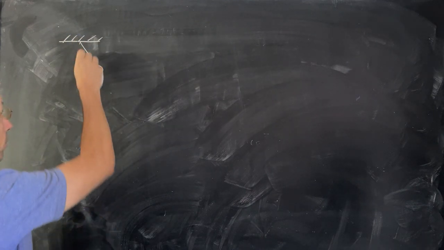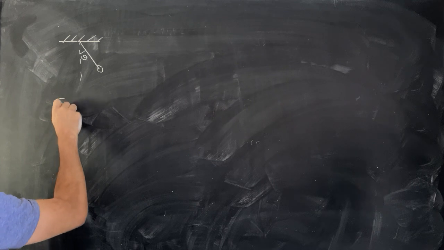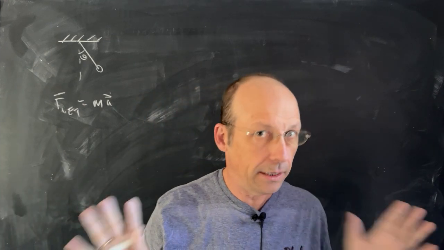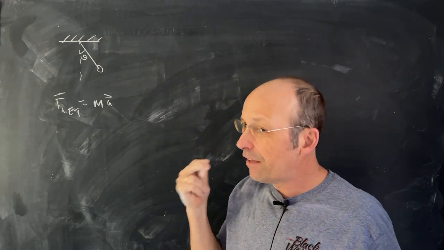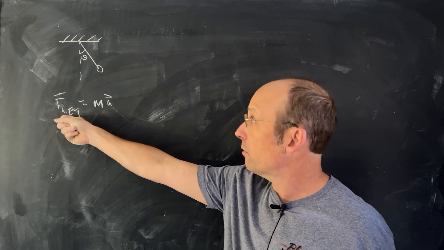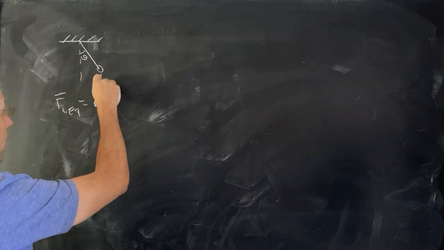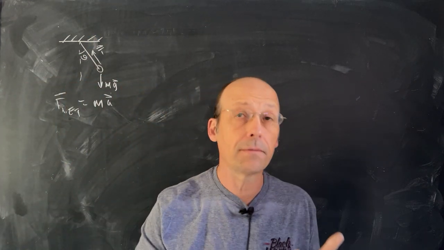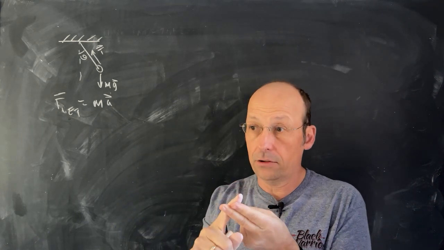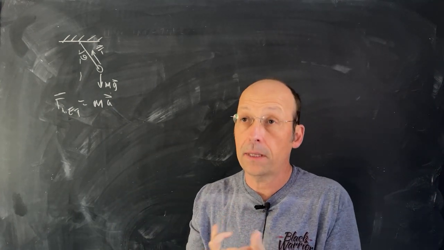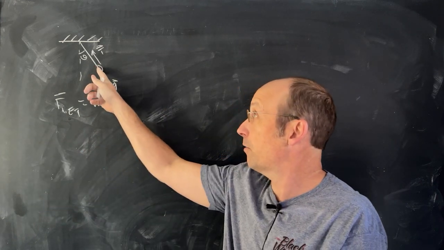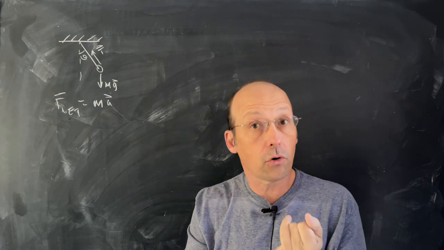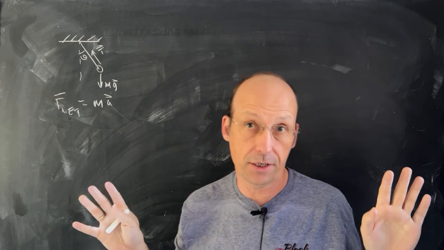So the pendulum's a great example, right? If I wanted to use Newtonian physics here, F net equals mass times acceleration, I totally could do that. I totally could, and I did, okay? But it's kind of a cheat because I don't actually know all the forces, right? I know there's a gravitational force pulling that way, and there's a tension that way. But that tension force changes in direction, changes in magnitude. It's what we call a force of constraint. It's going to do whatever it needs to do to keep this mass from moving greater than the distance r. So if we use polar coordinates, we can get it to work out where we don't even care about the tension. That was the key there.